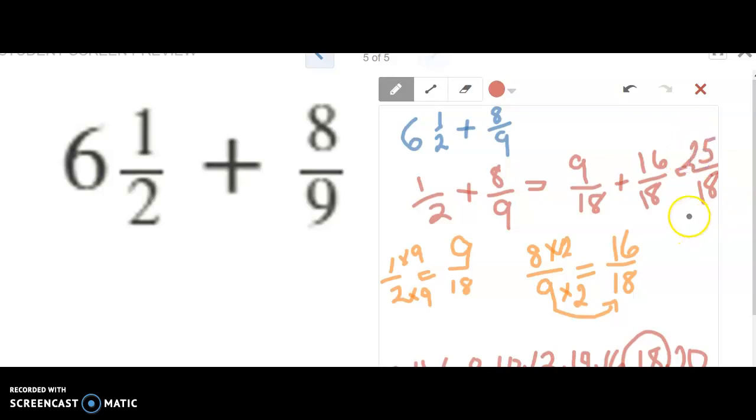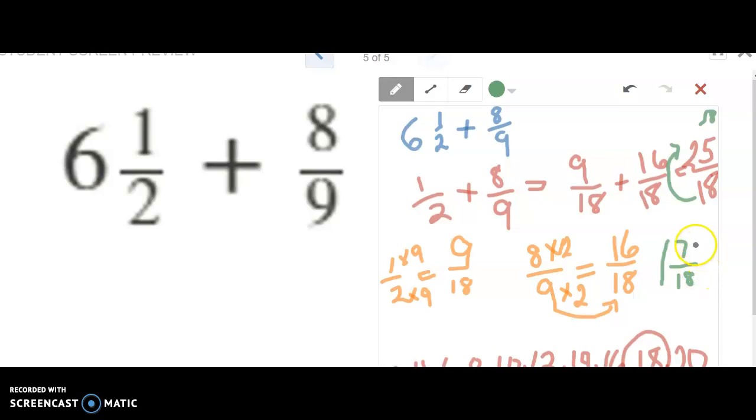25 over 18. Are you noticing anything about my fraction, 25 over 18? I am. I'm noticing that it is an improper fraction. So I want to change it into a mixed number. So let's see here. And I'm running out of space. 18 goes into 25 one whole time. I'll put it down here. And then I'm going to take 18 away from 25 because I used that 18 in my whole number 1. So 25 minus 18 leaves me with 7, correct? Yep, 7. And then I rewrite my problem. 1 and 7 over 18.